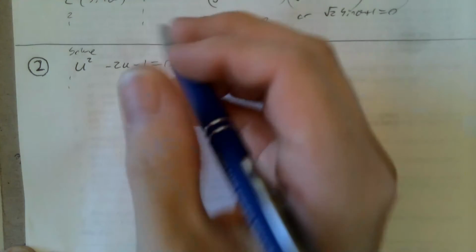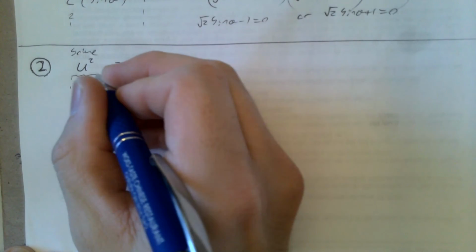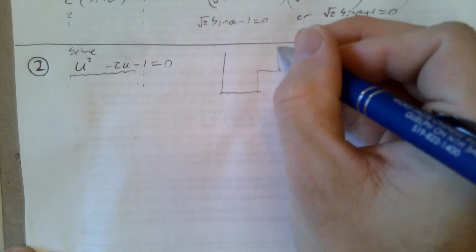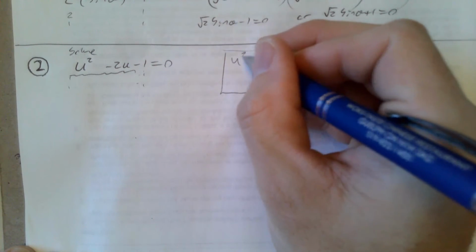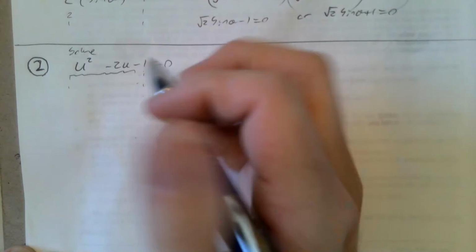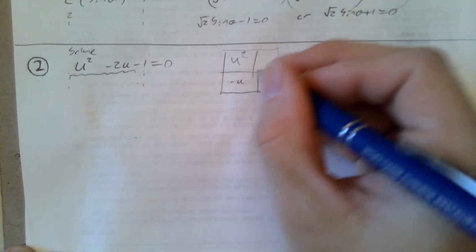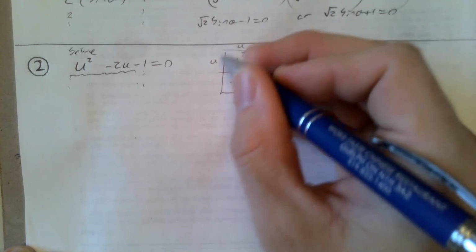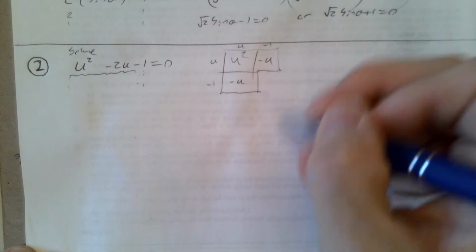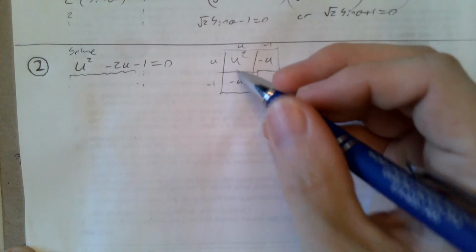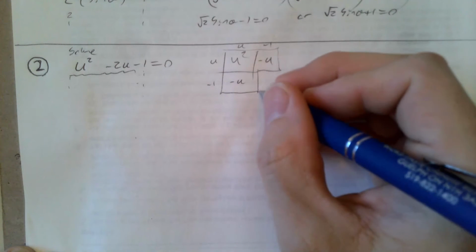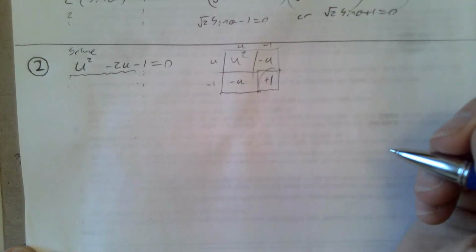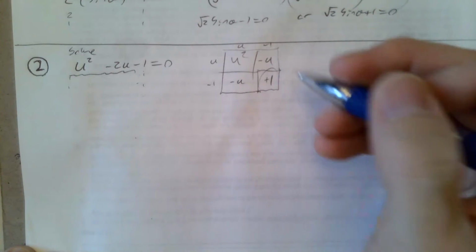So yeah, solving by completing the square, what I want to do is build this into a perfect square. And right now I have a u squared, and for this to be a square, this minus 2u must be split evenly. So that must be a minus u, which means this has to be a u by u, and that has to be -1 and -1. So my perfect square is going to be u minus 1 all squared. That means that to complete my square, I have to add 1. That would complete the square.